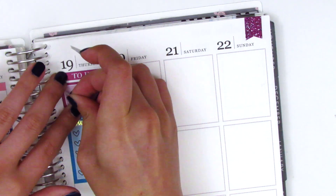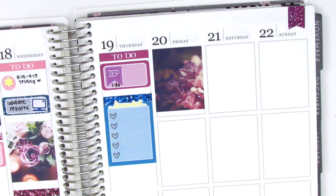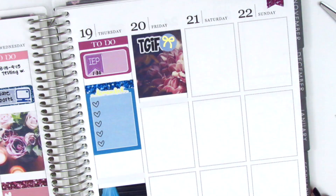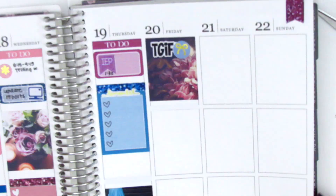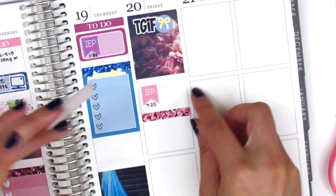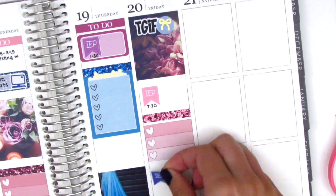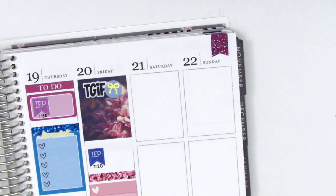The gold foil remember headers are from Rose Color Days — I just hauled those and I really like them. For Friday I started with a full box at the very top. The TGIF sticker is from Little Red Prints and the bow gold foil sticker is from White Deer Stationery. I had two IEPs that day — a very busy week with lots of meetings. I originally put down a pink IEP sticker but switched it for a dark blue one, then used a glitter header with a three heart checklist for my to-do's. At the end of the day I used a half box with an IEP sticker for my second meeting.